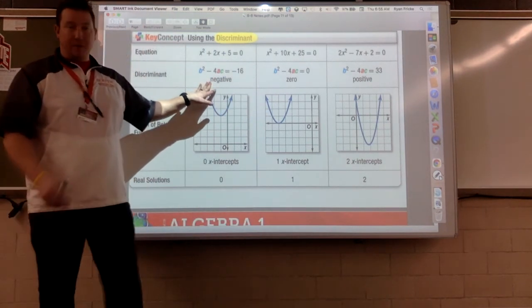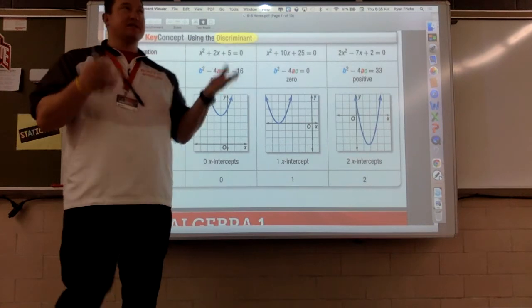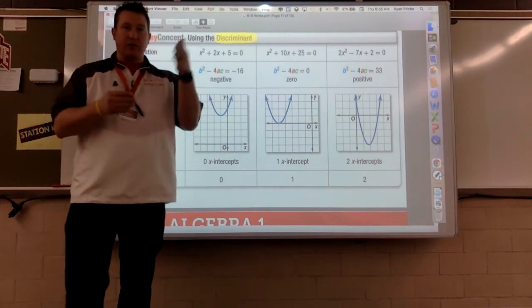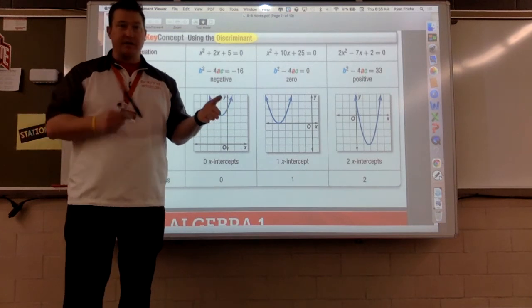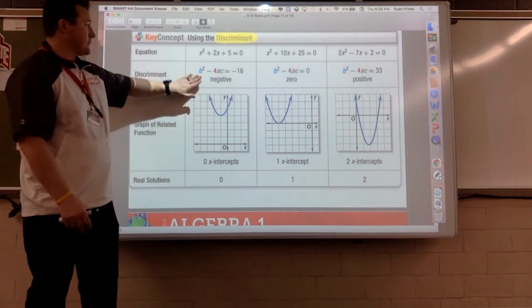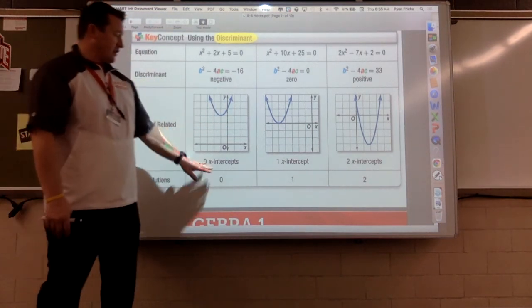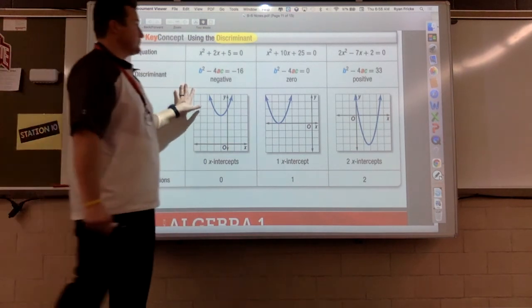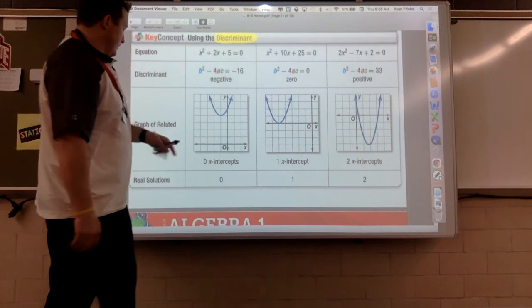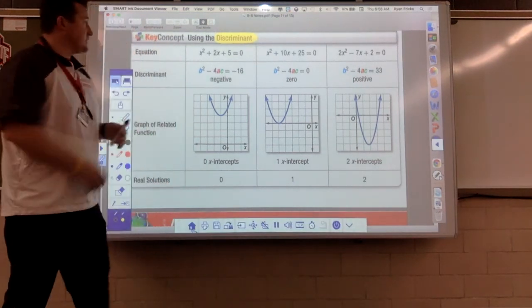And if there's a negative number inside the square root, which again makes sense, can we take the square root of a negative number? Can you take the square root of negative 100? Try it in your calculator if you don't believe me. You can, okay? So if it's a negative number, you're not going to have any real solutions. Okay? Great.